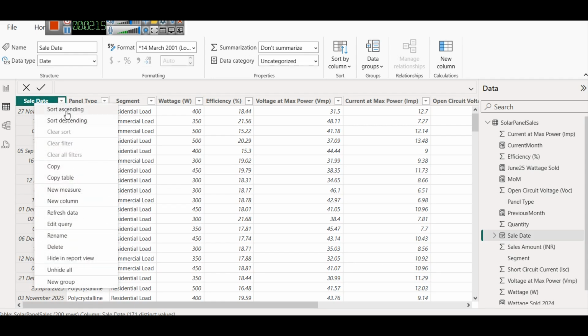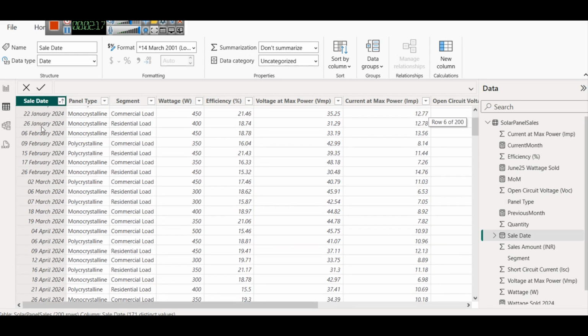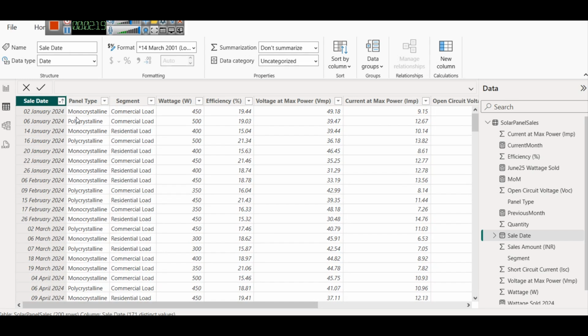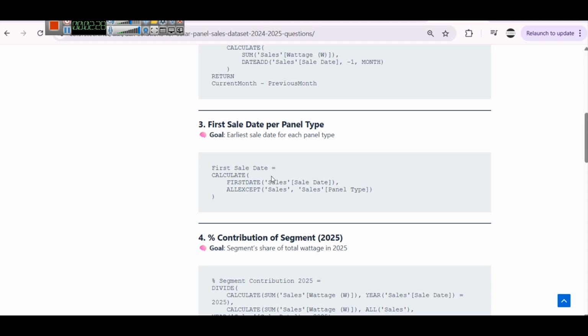If we arrange the date in ascending order, 2 January 24 for monocrystalline and 6 January 24 for polycrystalline seems to be the earliest date.